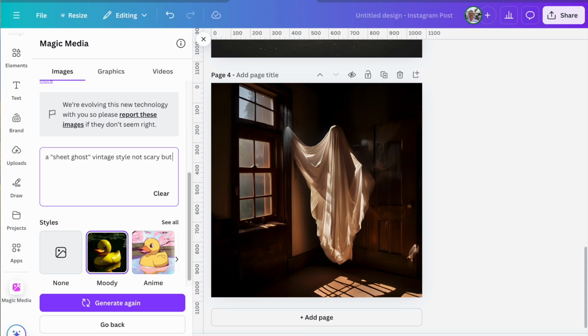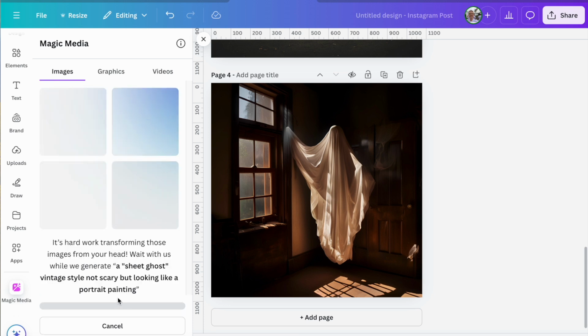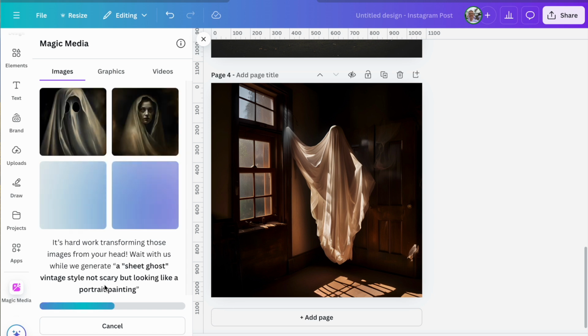No. But looking like a photo portrait. Oh, like a portrait painting is maybe what we're wanting. A lot of the apps on Canva have a limit of how many times you can do it, but I have not yet come to the limit of Magic Media, so I'm not sure if they have one.